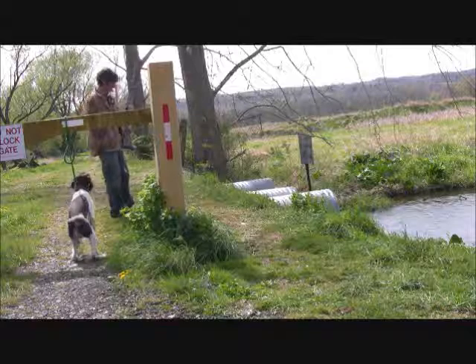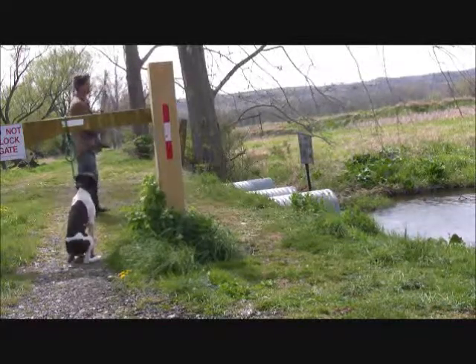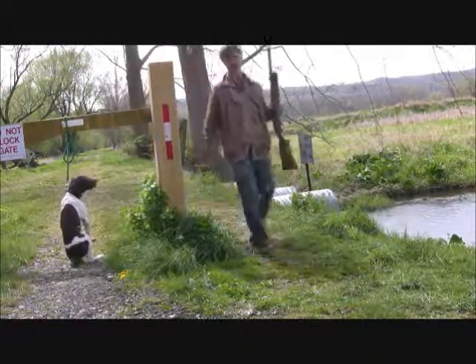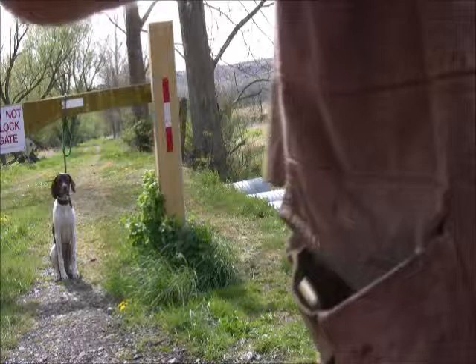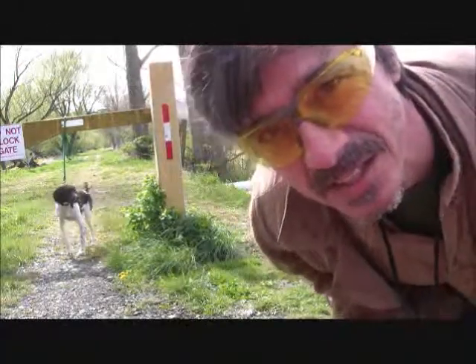I highly recommend that you train your dogs early on when they're puppies. You work with them and make sure that they don't have any sound phobias. You can make sure by doing this — training your dog when it's young — that it has no sound phobias. Just follow the steps and take your time. You want to be thorough. Kick ass. See that, Tonka?